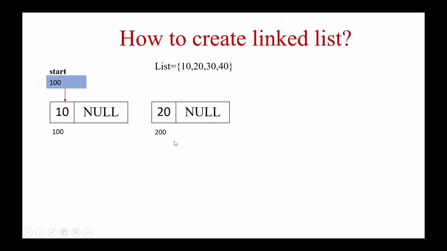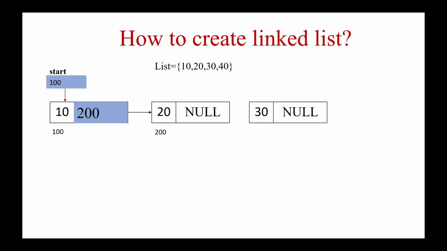Here 200 is the address of the second node. If we store the second node's address into the first node, then they are connected to each other. Now we store the address 200 into the first node. Then the connection is established. So now our linked list has two elements, 10 and 20.